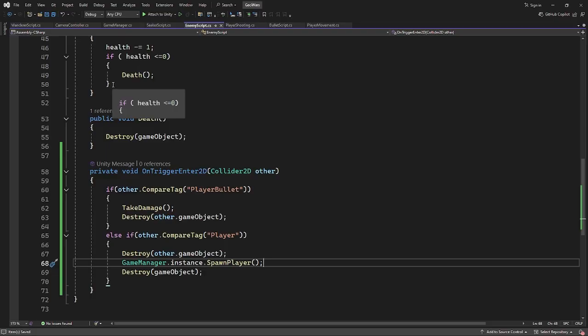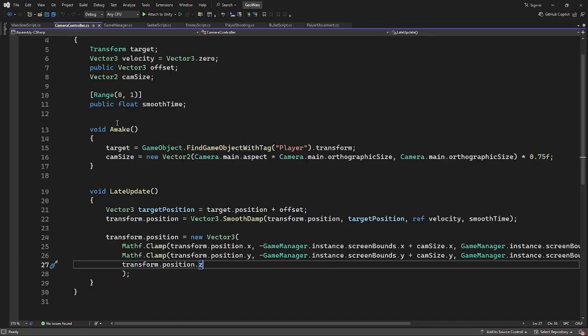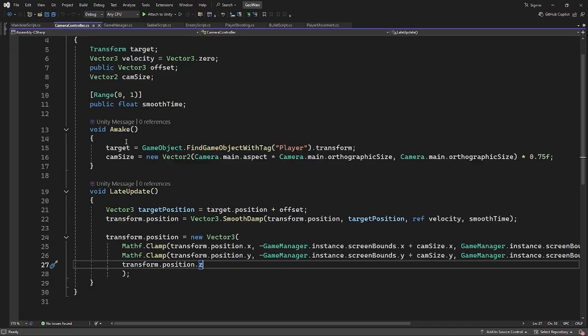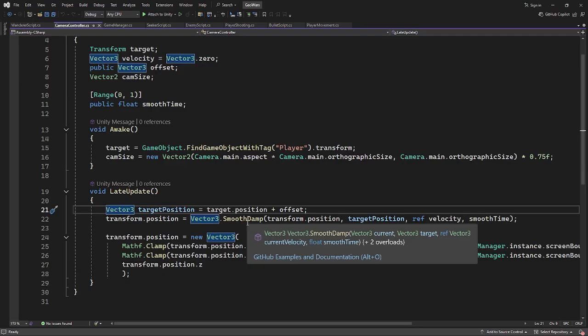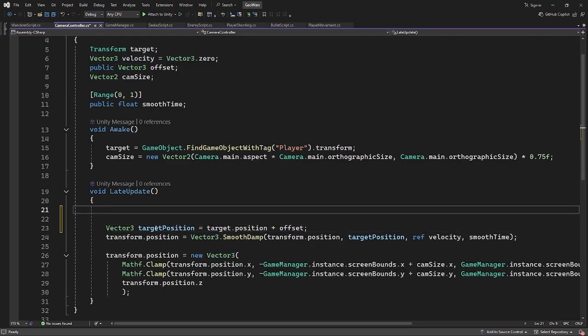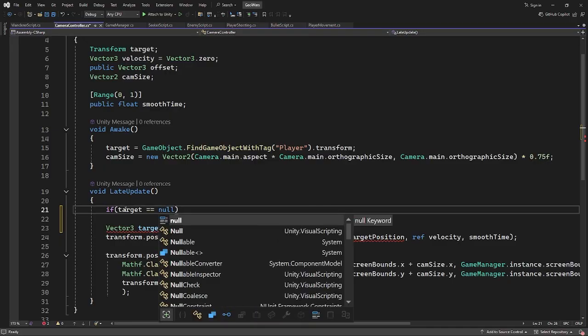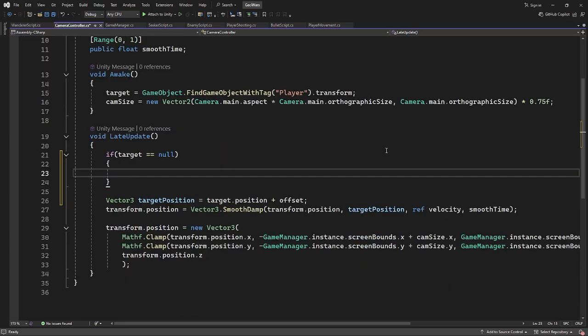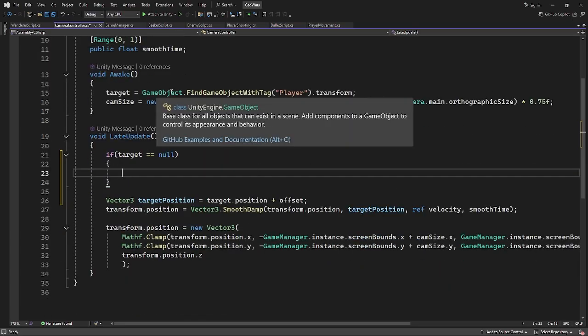The camera controller script only sets its target in Awake. And so we need to say that if we lose that target, we need to go find it again. So the first thing we want to do in our LateUpdate, before we do any of this other stuff, if it comes after, it might throw some errors, is say, hey, if our target is equal to null, if it doesn't have a target, we need to go find one. And so what I actually want to do is, again, make a new method for this. I don't want to have the same code twice.